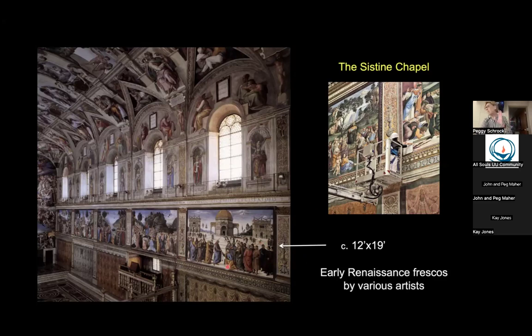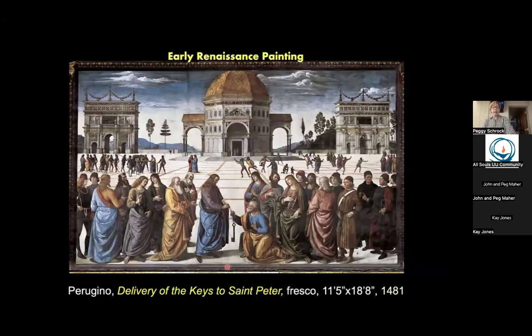We'll talk more about the Sistine Chapel later when we spend more time with it. But the painting I want to look at is by an artist who was known as Perugino. He worked in Perugia, so his nickname was Perugino, or the little guy from Perugia. It's just a nickname. I don't know his real name. I imagine that Renaissance scholars know his real name, but I'm not one of them. All I've ever known him by is Perugino, and that's all you're going to find in almost any book about him.